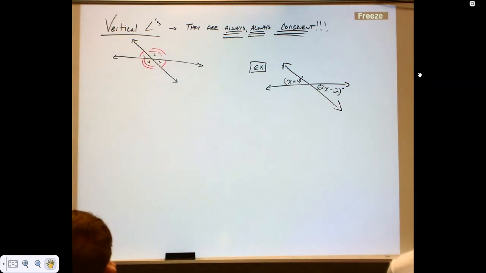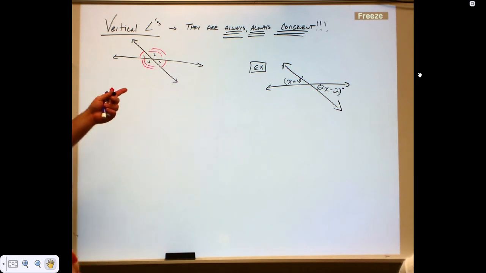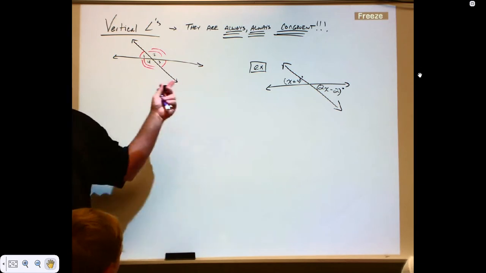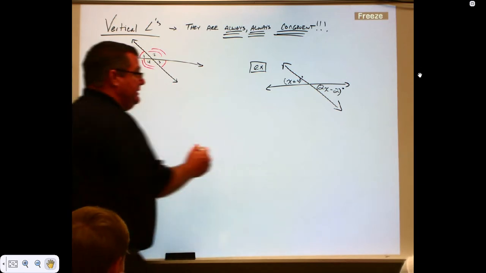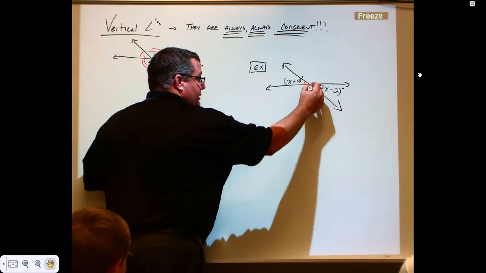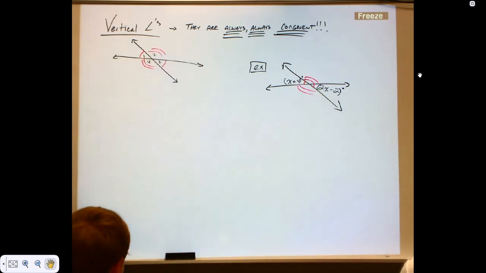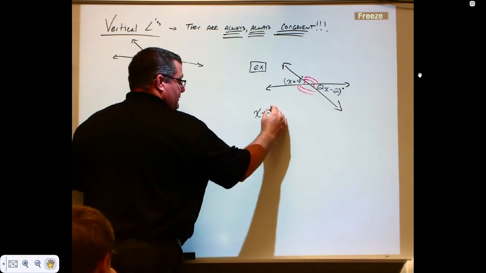What do I know? The picture tells you nothing but that. What did I tell you? You can't go by how things look on vertical angles. What do I have there? 2 lines intersecting. No matter how I make them intersect, what do I know? That one's congruent to that one. That one's congruent to what? Which means their measures are equal. So what do you think would be my equation here? X plus 4 equals 2x minus 2.